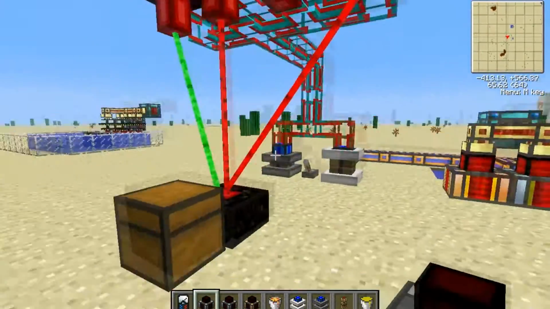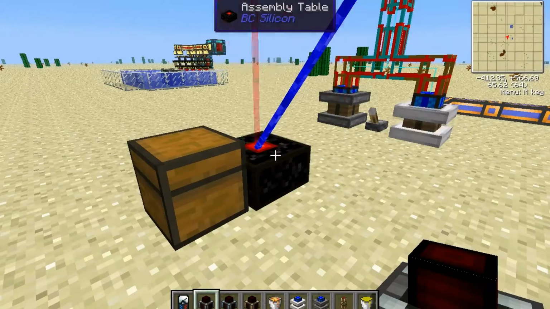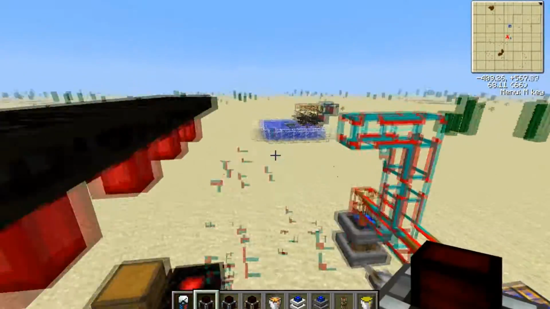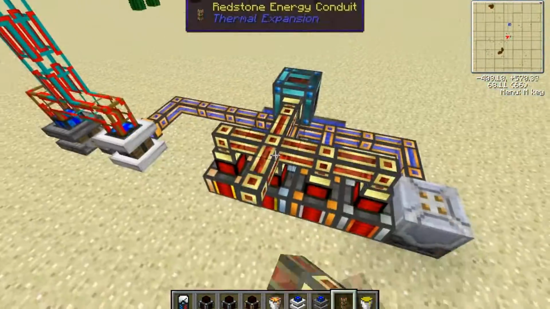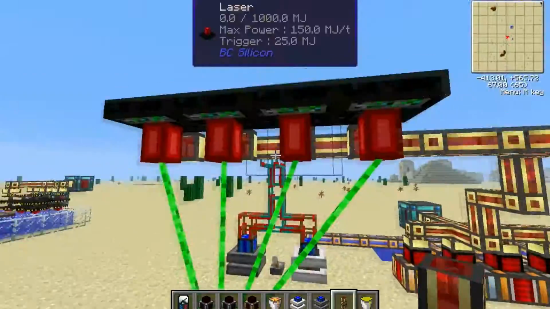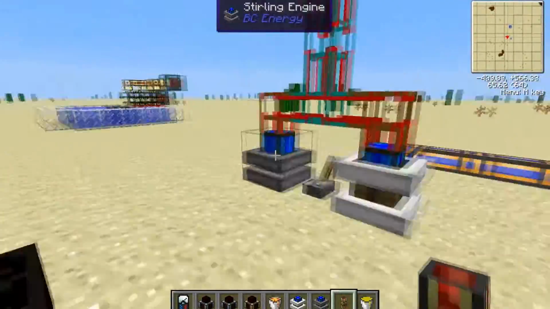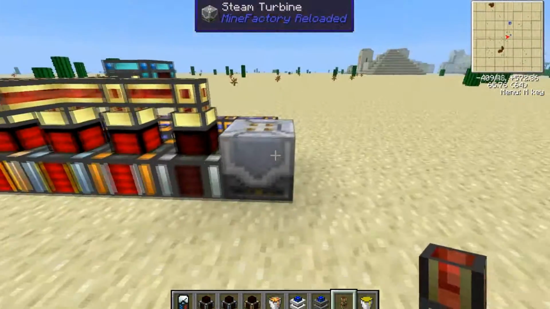And as you can see, the assembly table is now creating redstone golden chipsets. But you can use redstone flux to produce this as well. For example, if I just delete those and come over here and connect these two together, you'll see that it's producing again at a different speed than these engines will, but it's not noticeably different, and these engines don't produce power for any other machine.